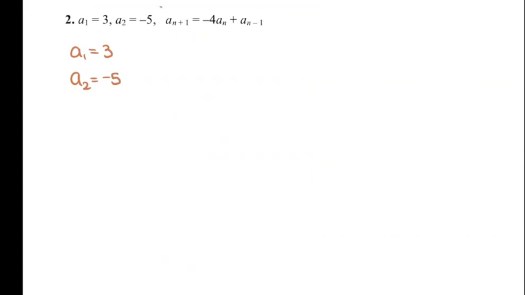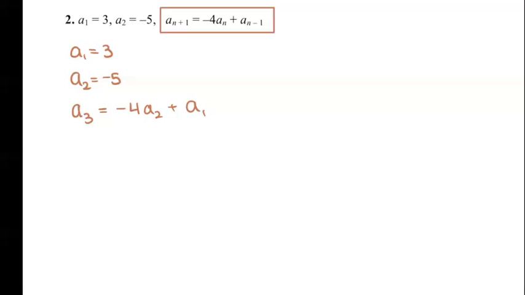Looking at the formula that they give me, I'm reading this as, to get to the next term, I'm going to do -4 times the previous term plus the term before that. So I'm going to have to go 2 back on that last one. Let's see if we can figure this out. So a sub 3 is equal to -4 times the previous term, a sub 2, I don't need parentheses, plus the one before that, which is a sub 1.